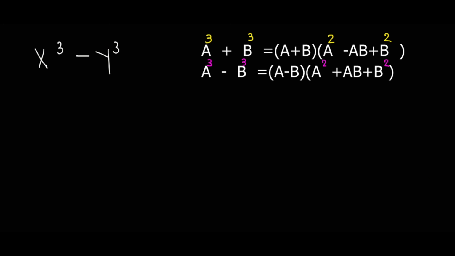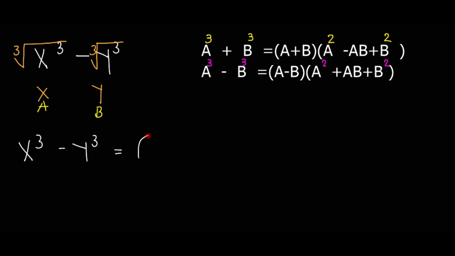So the first thing o ka kgona bona hore una le two terms, and then those terms di separated ke minus sign, and then now re nyaka go check hore these terms ke the perfect cubes. So re ka nyaka cube root ya this term and then ya this term, so e re fa x and then this one e re fa y. This means this is our a and then this is our b, and then from there re la hore re tlo re x cube minus y cube is equals to, and then ra shumisha a formula.